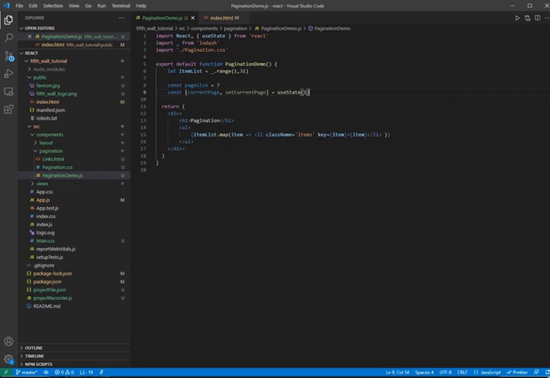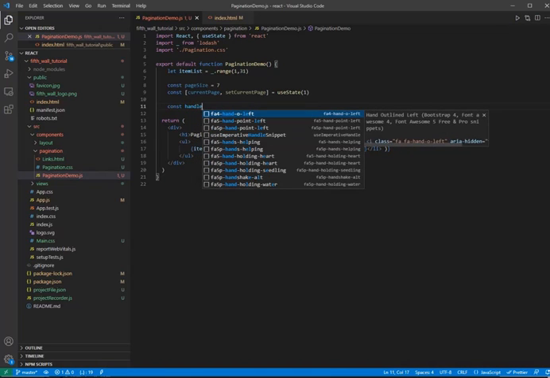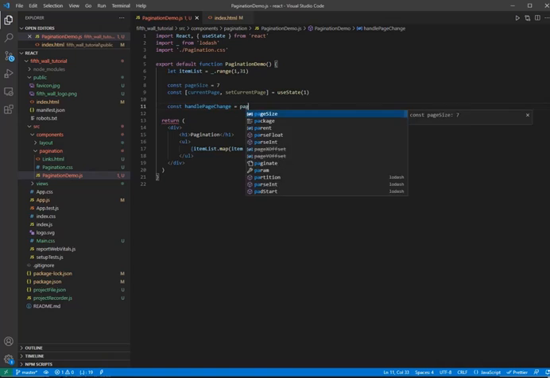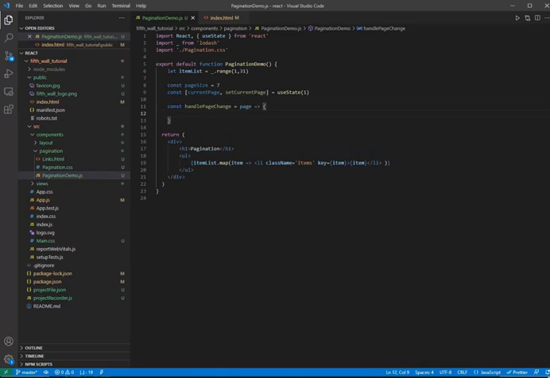We're going to initialize that to page 1. And then from there we will define a function that will allow us to call our setCurrentPage function. So pass in a page, and then we're going to set current page to that page.